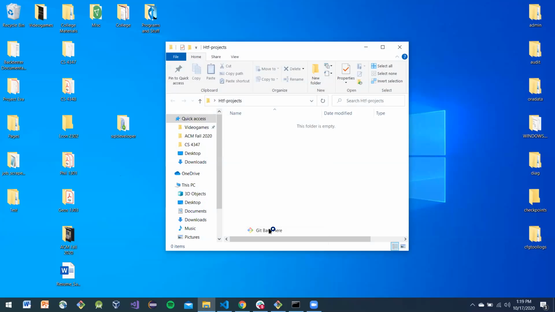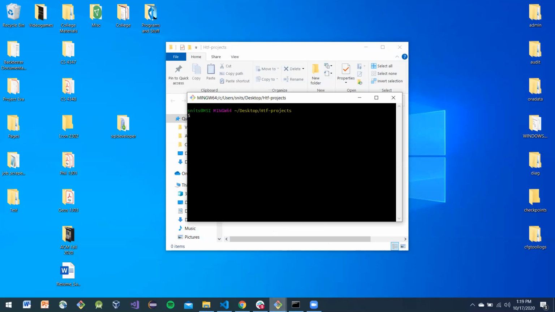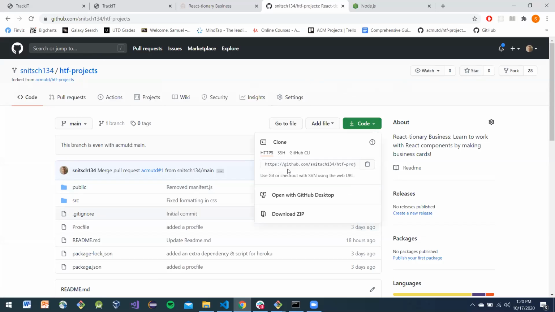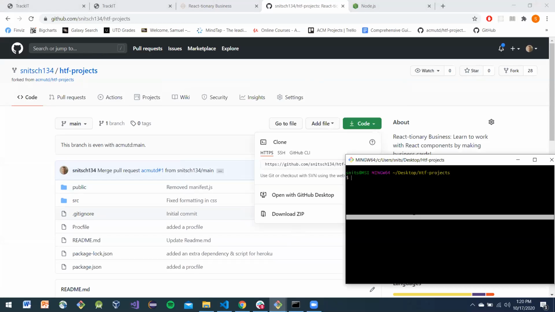And I'm gonna open up my Git Bash in this folder. And I'm actually gonna clone the repository that I forked over to my profile. So make sure you don't clone the original one, but clone the one that's in your repository. So this is the link. You can copy this and paste it into the terminal, but I like to type it and Jack likes to give me crap for doing that.